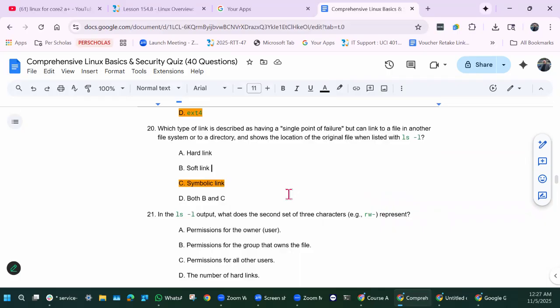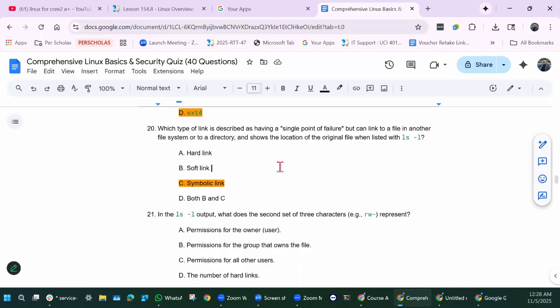And it's totally useless if the original file has been deleted, okay? Then that symbolic link is completely useless because it's going to point to nothing. You wouldn't know where that file is, all right?